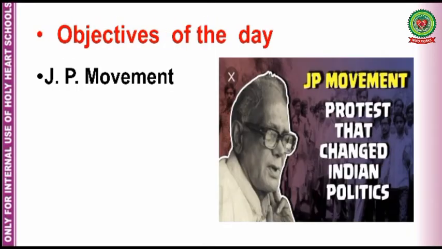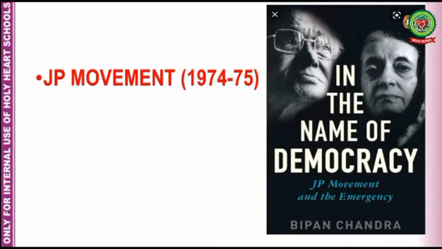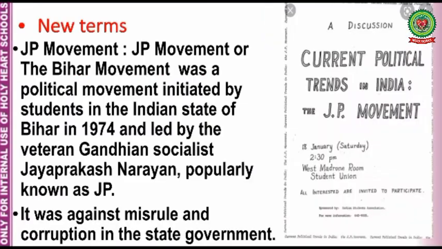In this module, we are going to discuss the JP movement or movement started by Jai Prakash Narayan, which changed Indian politics. So let us understand the JP movement, which started in 1974 and lasted till 1975. First, we will discuss the new terms of this topic. The first new term is JP movement.